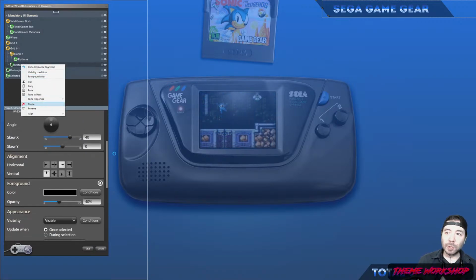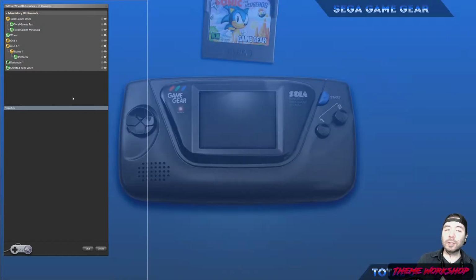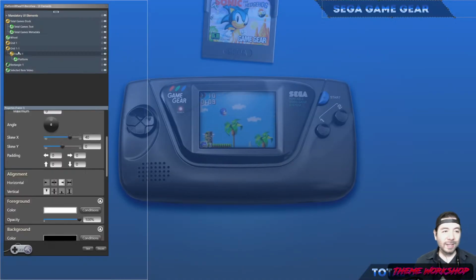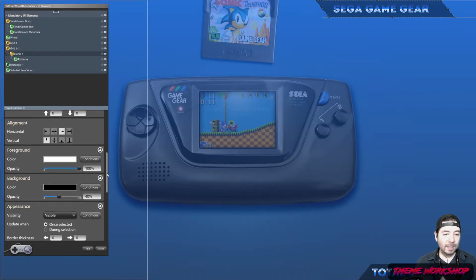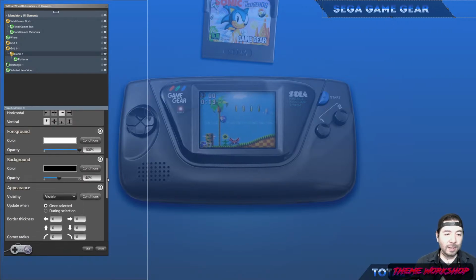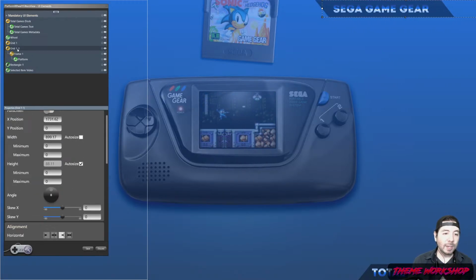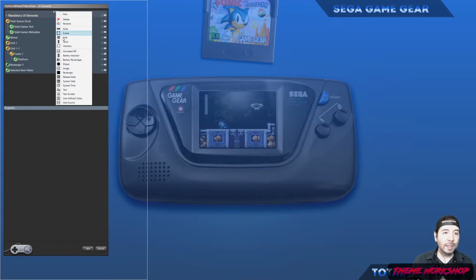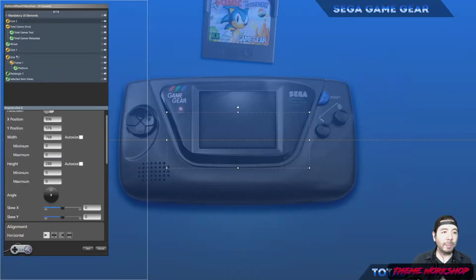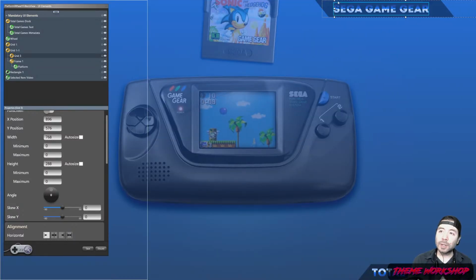Wait, I don't even need this anymore, do I? There you go. I keep taking stabs at this, aren't I? Let's look at a couple other examples here. Like if I had a grid and I placed that grid inside of here, what would that grid do? Well, you can see that it's actually aligning properly.